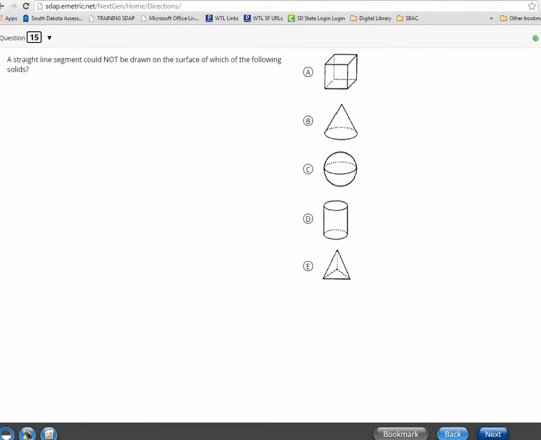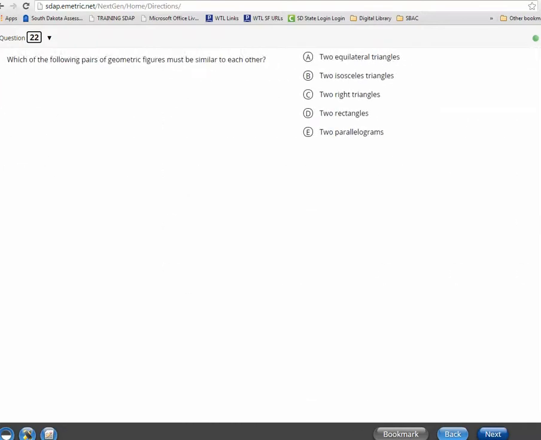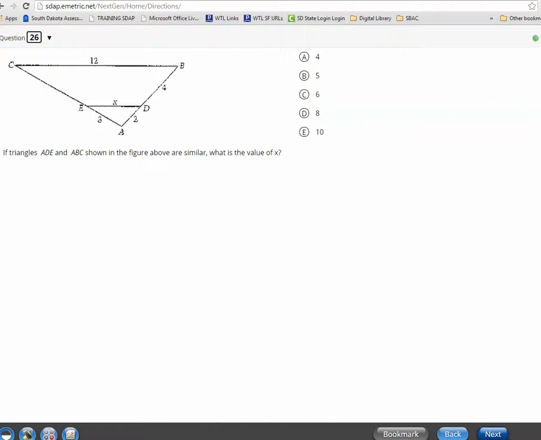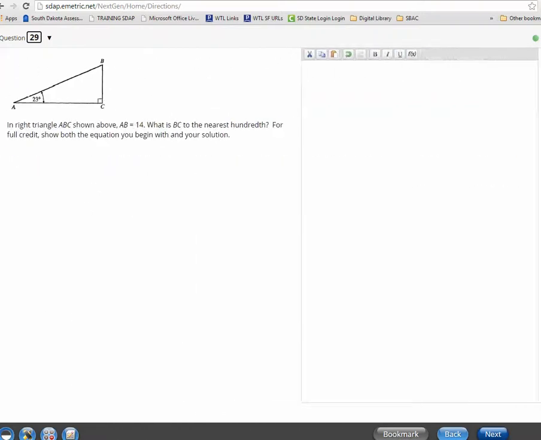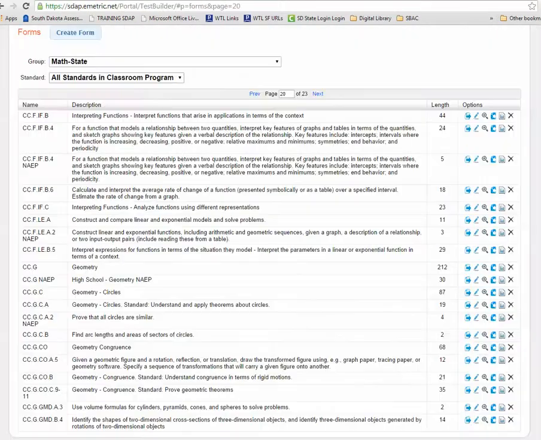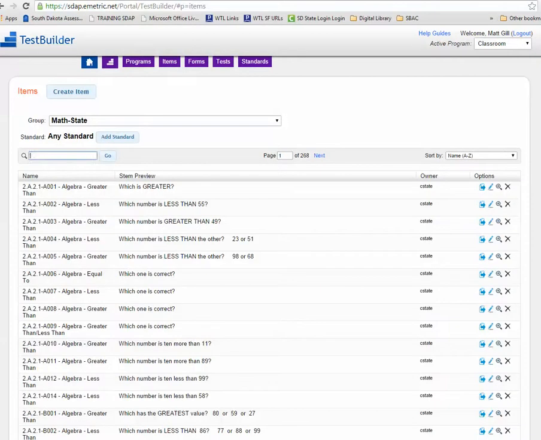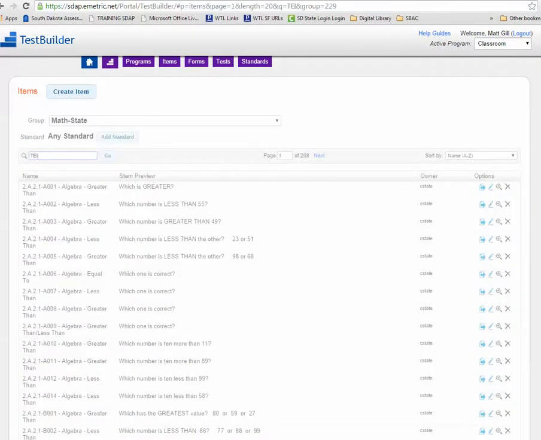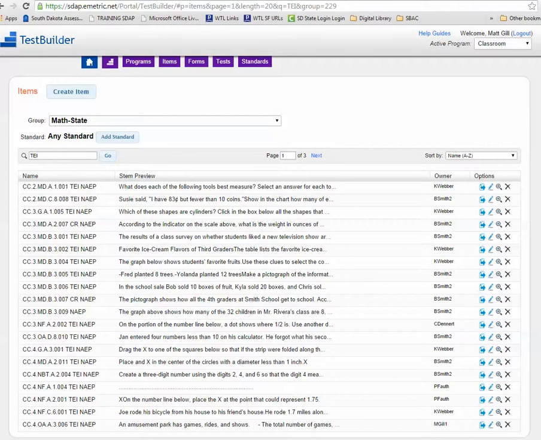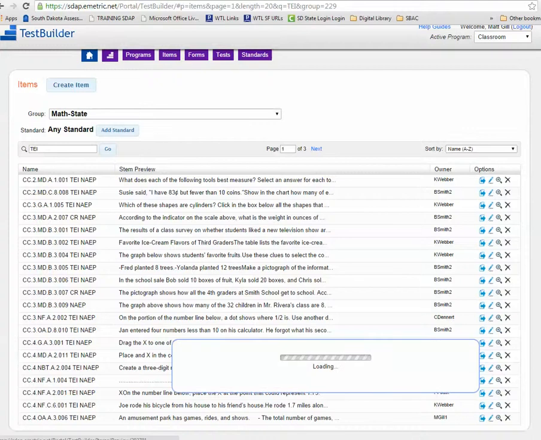I'm trying to figure out if I have a technology enhanced item in here that I can show you. I'm not seeing one, nope, I didn't see one, but if I wanted to find a technology enhanced item, I could do that as well. If I went to items, all of our items in the title tell what is in the item. So if I type in TEI, here's all the technology enhanced. Is there a specific grade level you'd like to see? Here's one. Let's just check this one out.